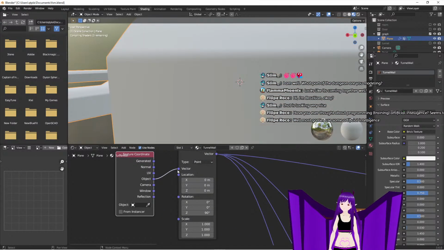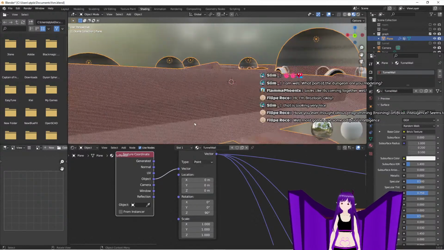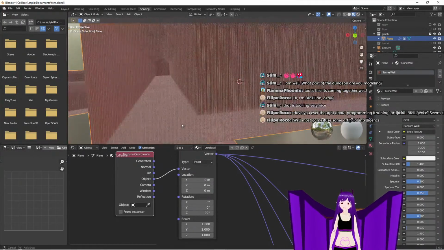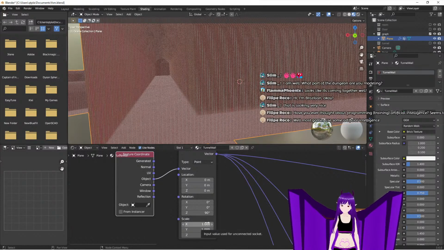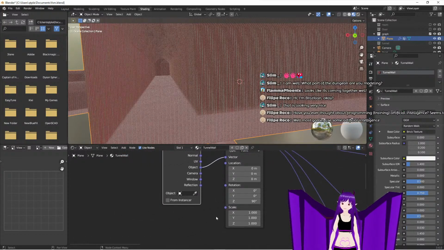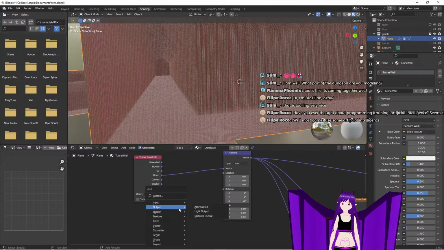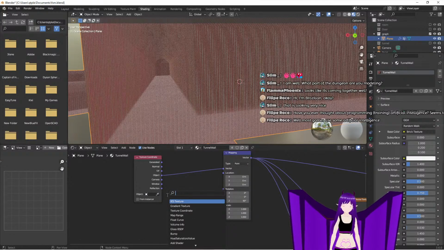Let's try an object. Okay, that's excessive. If we scale it, I'm not sure if we have to scale it up or down. Search.